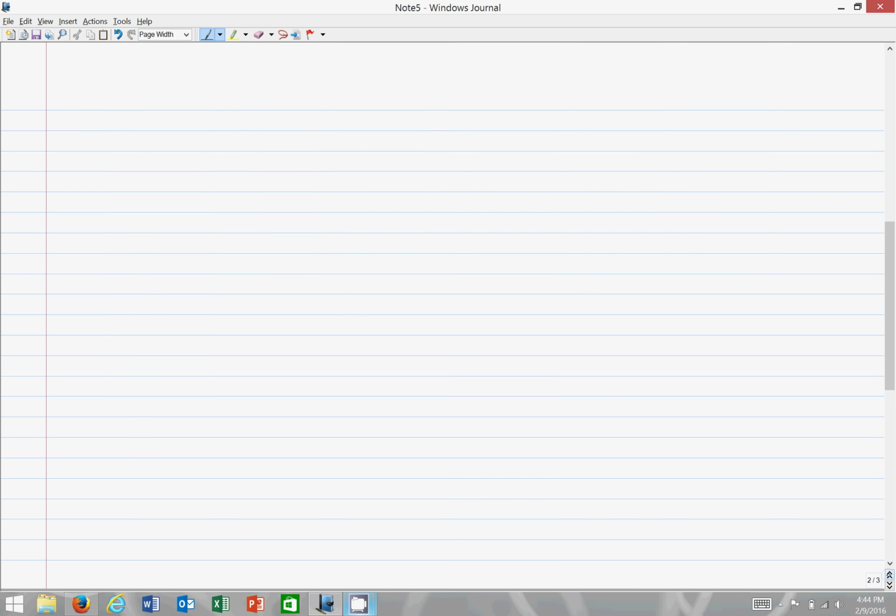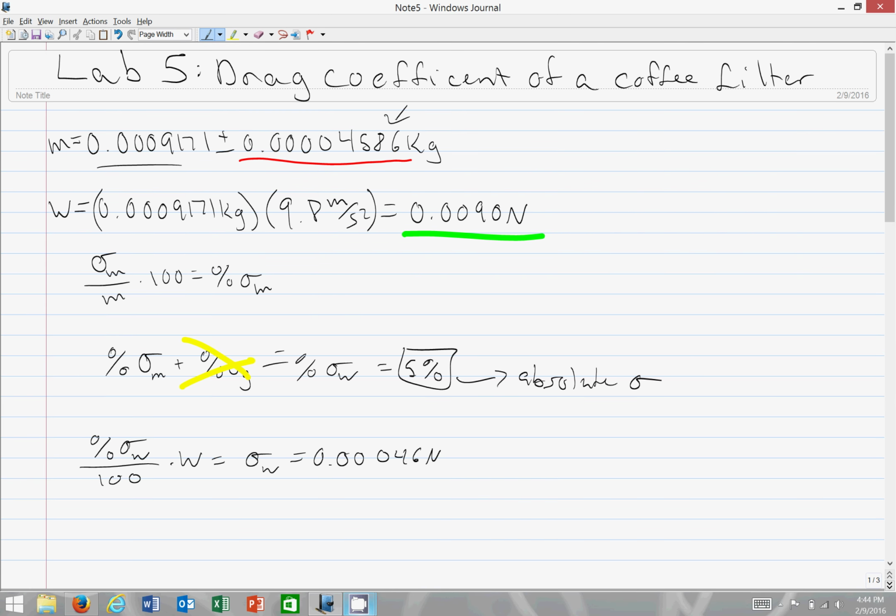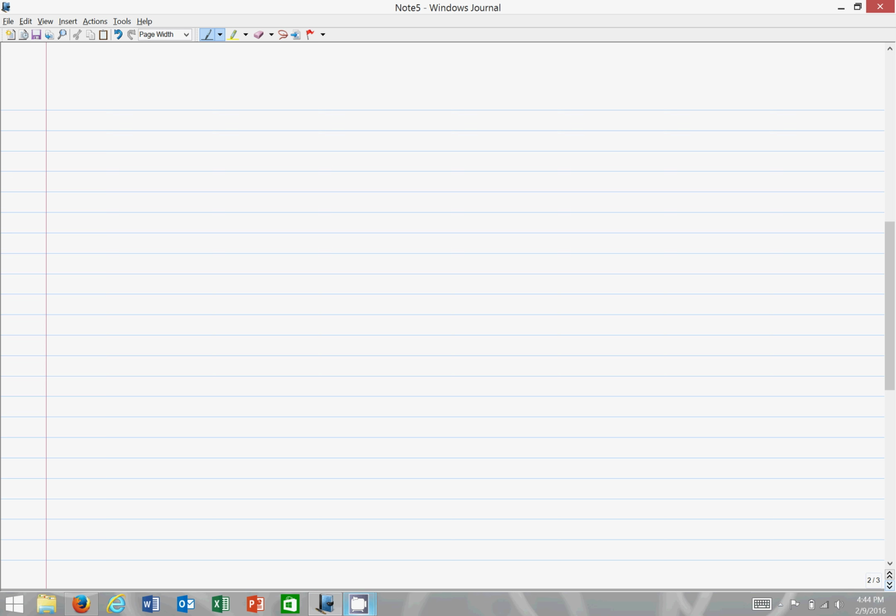Let's go to the next page. In one of the next columns, we need to figure out what our average falling speed in meters per second is. We know, because we've seen it all semester, that velocity is equal to distance over time. I could also write it as delta x over t.